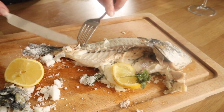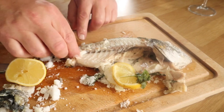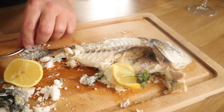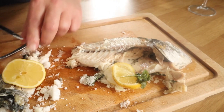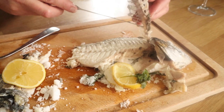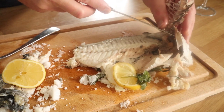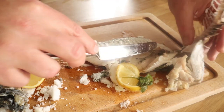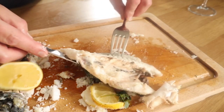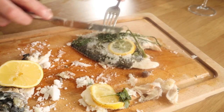So what you've got to do now is take away the bone. Anyone who watched my Dover sole meunière video would say, okay, yeah, we got the idea, Uncle Matt, we know we've just got to pull the bone and it comes away in one piece. And you just feel really clever because it looks like a cartoon fish. But now we've got to get the skin off it. And of course, there's still a load of salt stuck on that, so rub that off.